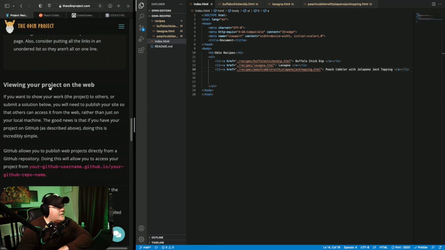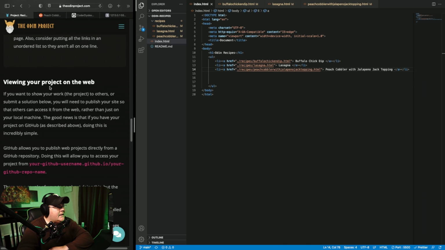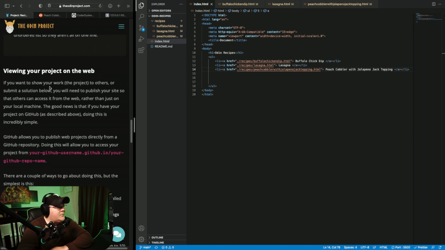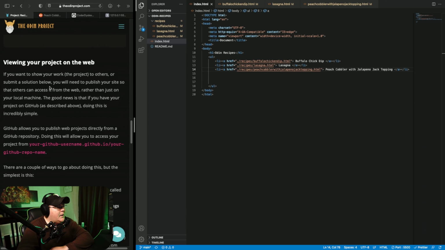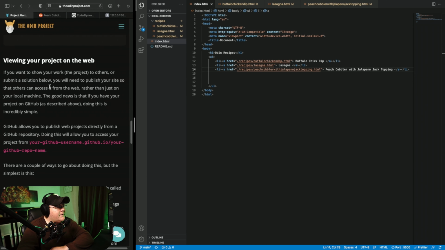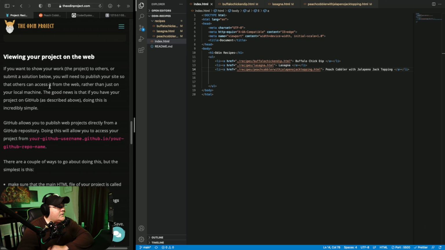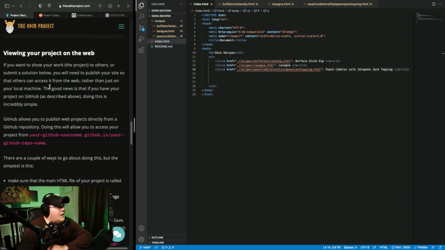The good news is that if you have your project on GitHub, as described above, doing this is incredibly simple. GitHub allows you to publish web projects directly from a GitHub repository. Doing this will allow you to access your project from your GitHub username.github, and so on.